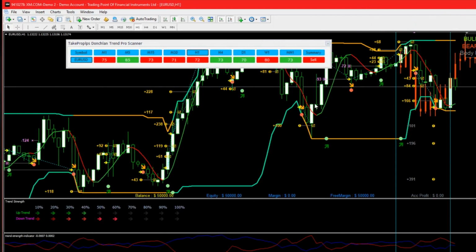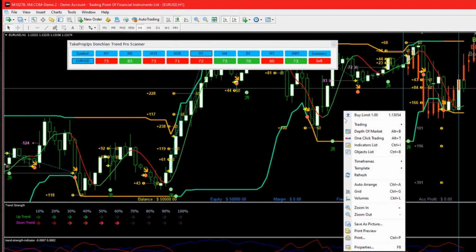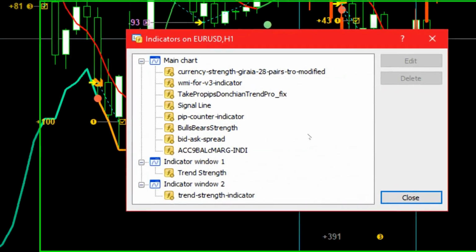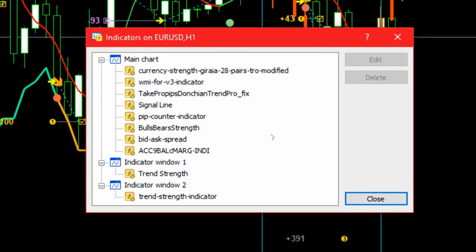So if you just right click it and then go to indicators list, let me just magnify it a bit more, make it easier for the camera.